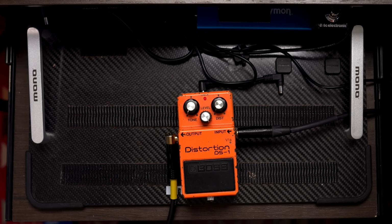I've been listening to Mark Speer and Khruangbin for years, and I had no idea until watching that rig rundown that there was a DS-1 on his board. But it's a huge part of his sound, and paired with a Fender amp and a Fender Stratocaster with some compression and some modulation and some reverb and delay, you can get some really, really cool sounds.